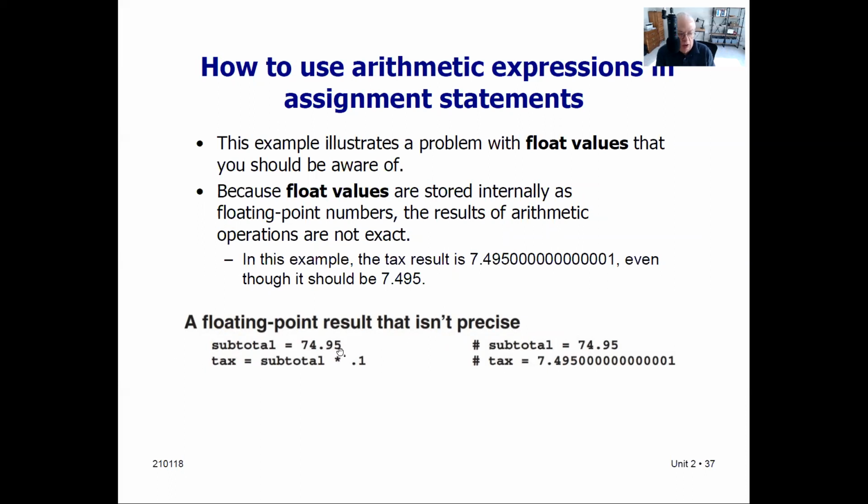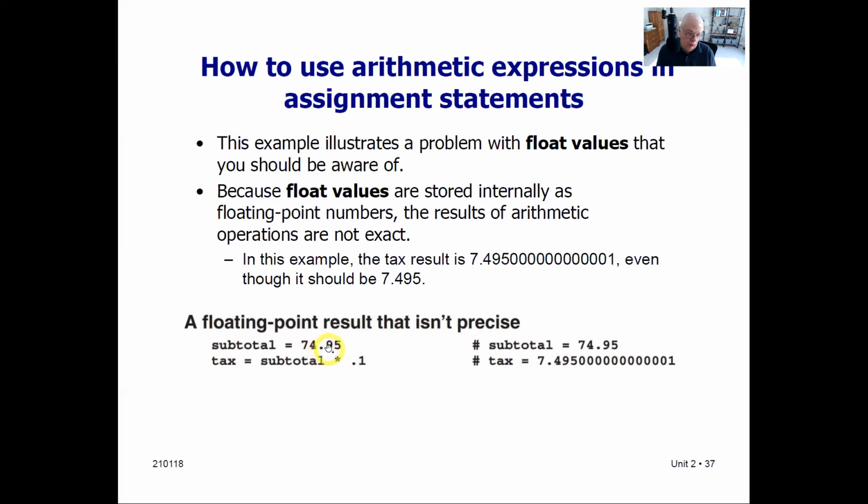And so in our example here at the bottom of this slide, we have initialized a subtotal at 74.95, and then we are going to multiply that subtotal times 0.1, okay, what's that, 1/10? So 1/10 of this ought to be $7.49.